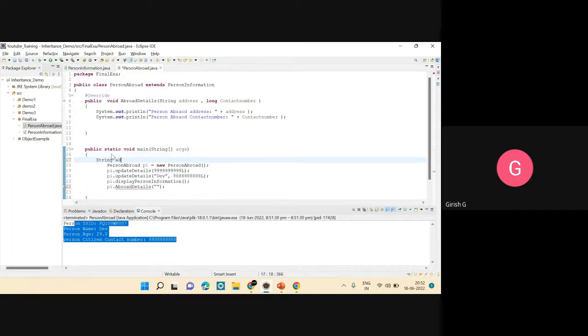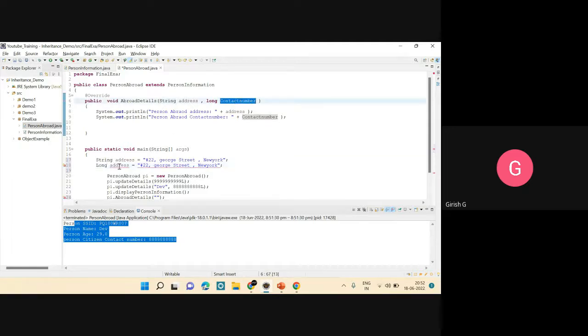String address equal to has 22 George Street, like this. I don't know about the pin code there. Sorry for that.